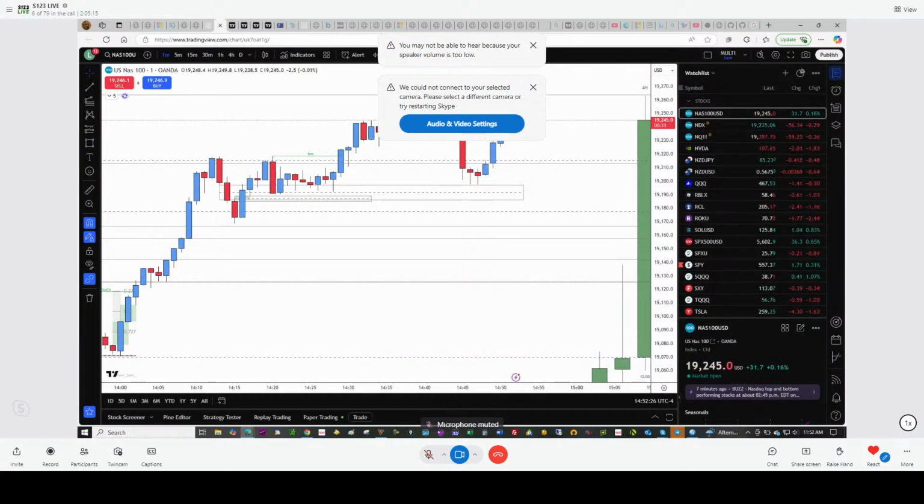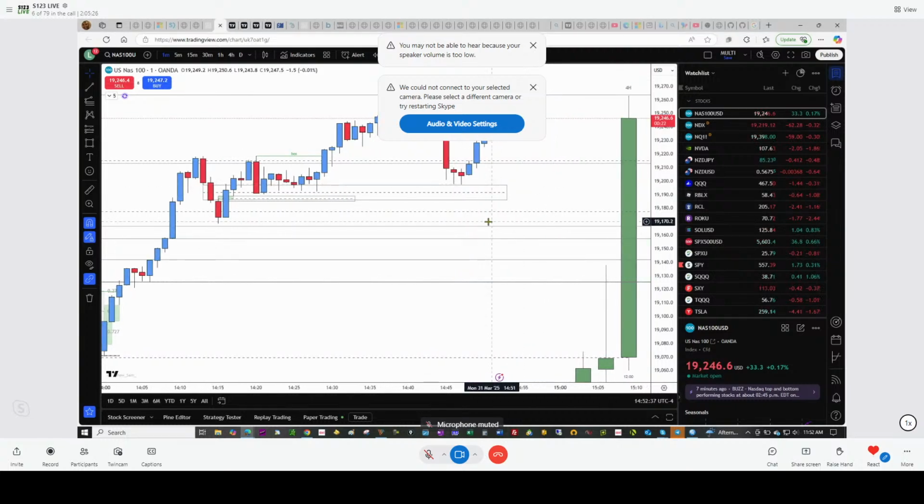All right, so it looks like we're going to get one more push here to the upside to take out these highs. Going to see where this took us here. 1, 2, 3 here. 1.61. So I didn't even make it to 1.618. So yeah, they're going to make it to 1.618 on this push above the highs, it looks like.